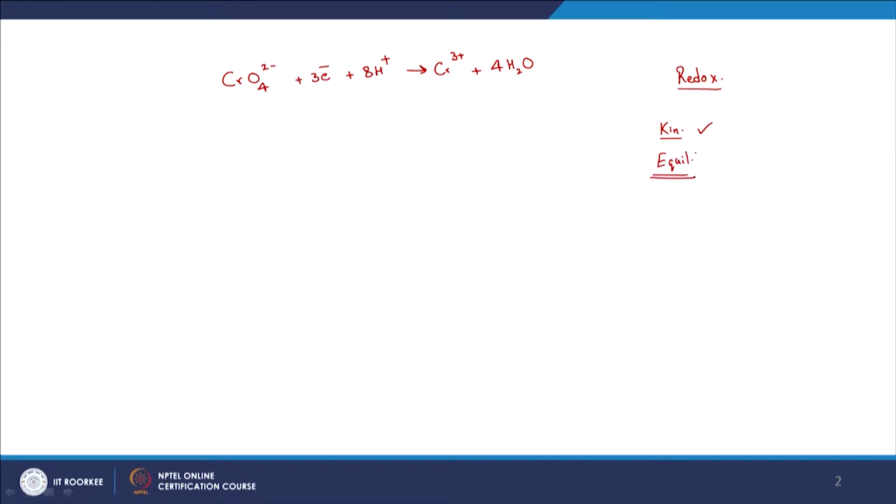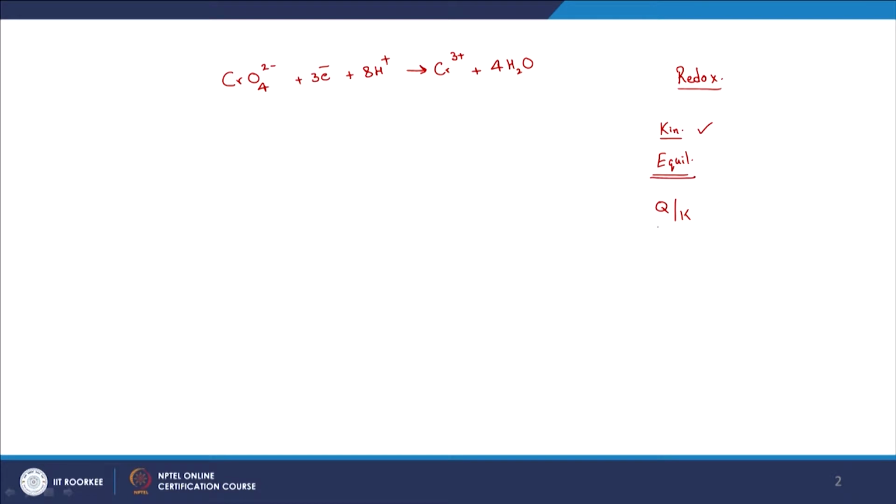We are just going to quickly recap what we have been discussing with respect to equilibrium. As we discussed, most of these redox processes, though they are feasible, will not go through because the kinetics is way too slow. So in general, what is the norm? Redox disequilibrium is the norm. That is something we have understood from our last couple of sessions. But obviously looking at equilibrium will help us understand whether the reaction is feasible or not feasible.